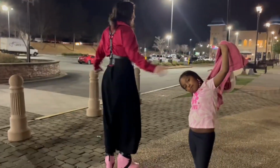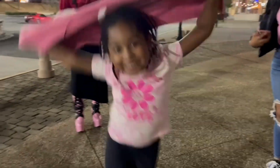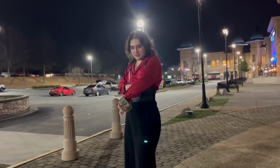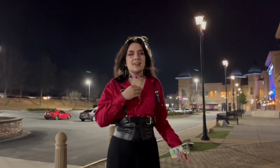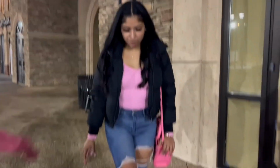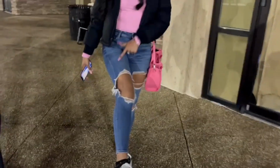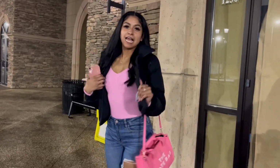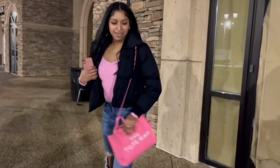Fit check. Ellie, show us your fit check. Louis Vuitton. My Gucci skirt. This shirt that's Balenciaga, and you know, like some casual little merch from here and there, small stores. Hey, Perlina, fit check. I have Vans on, American Eagle, the TikTok shop, of course, Hollister, and the tote bag.